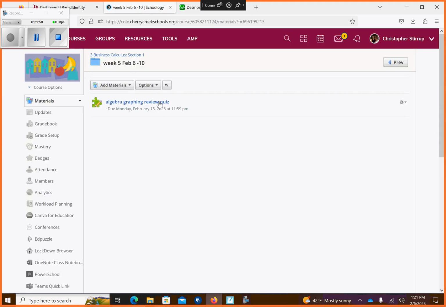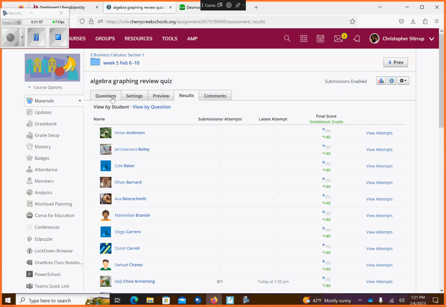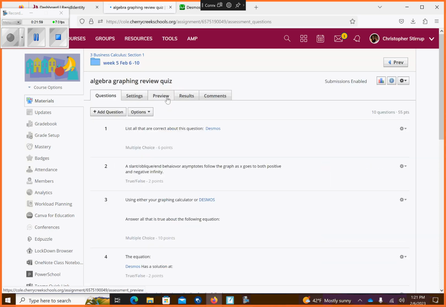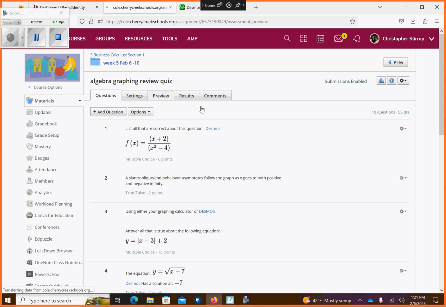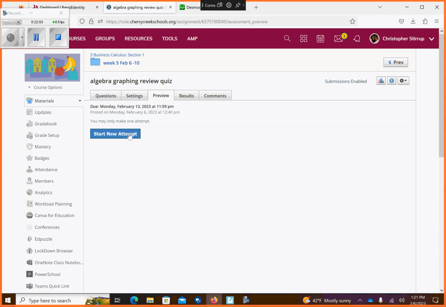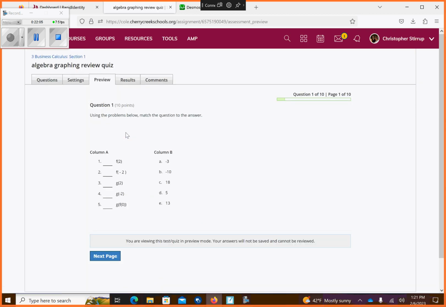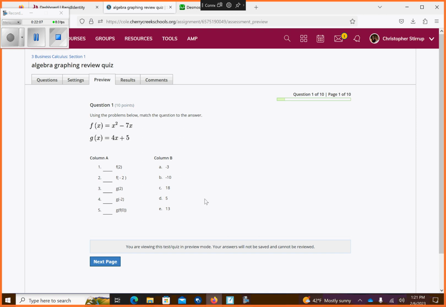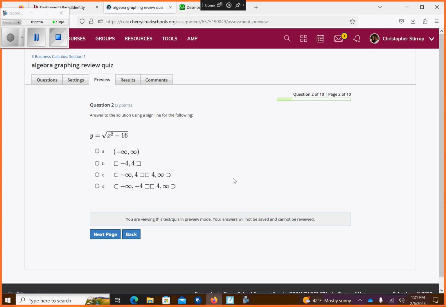So again, this quiz, if you jump into it, I'm just giving you a glance. It is questions preview. Mine's going to look a little different because I'm on the teacher setting. It looks like you're matching column 1 and column 2. And I think I have these all in different order. So if you're working with your friend, your number 1 might not be your number 1. But you can go backwards and forwards on problems.